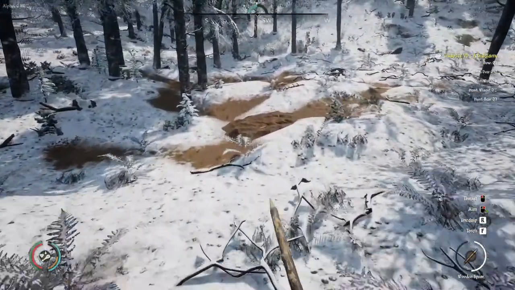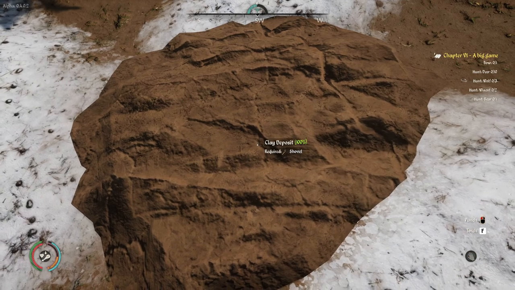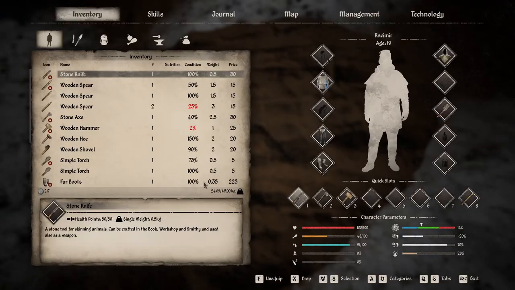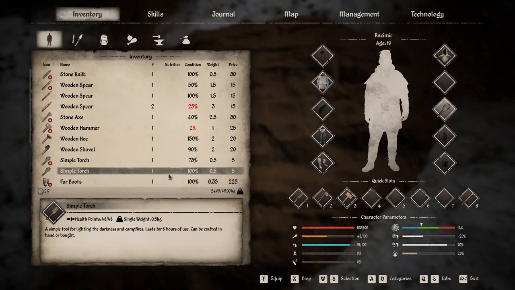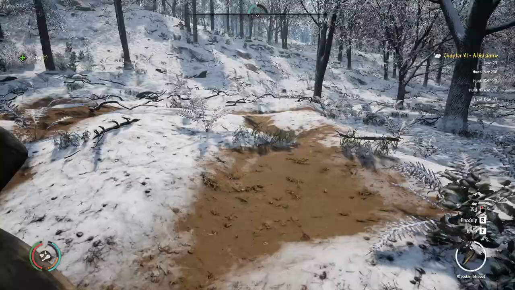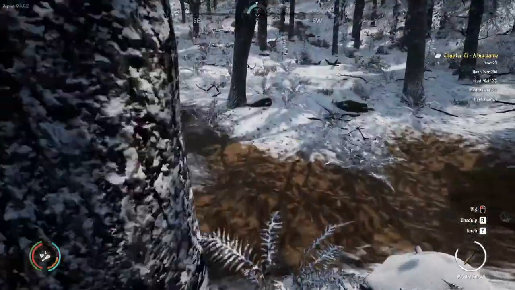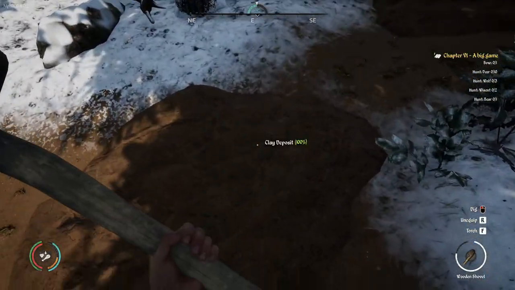Oh. Clay! I don't know that this is any closer to the house. Oh no. Did I bring a shovel? Oh, I did. Do I have it on the hot bar anywhere? No. We'll put that on 4. Alright, so we got 7 clay. Is there any more over here? Oh, yeah. Oh man. This is quite the spot.